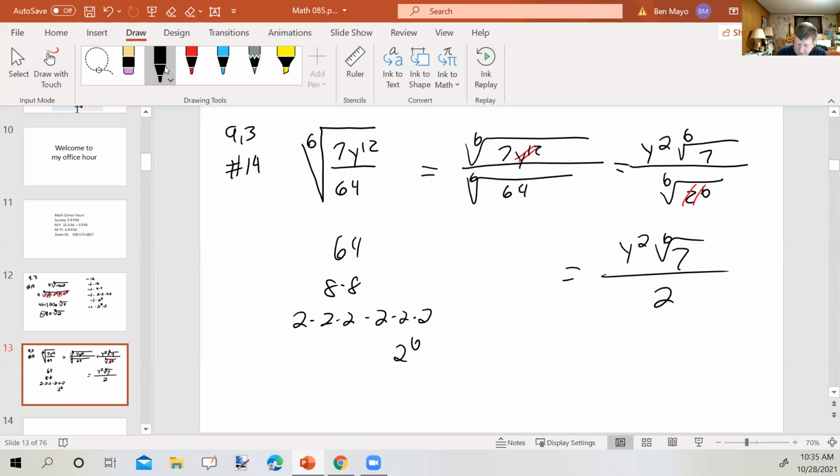Here again, the student had everything except this. They had somewhere over here that y squared is on the outside. Any questions about that problem? All right, well, that was all the requests. Anything from you folks before we go on? Anybody?